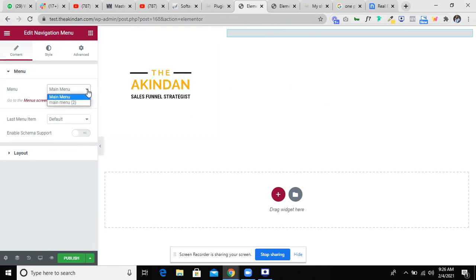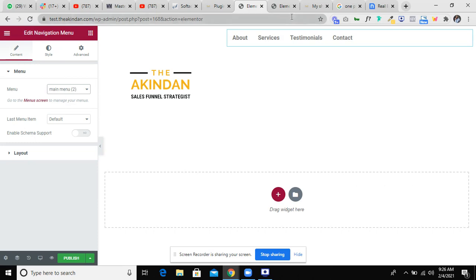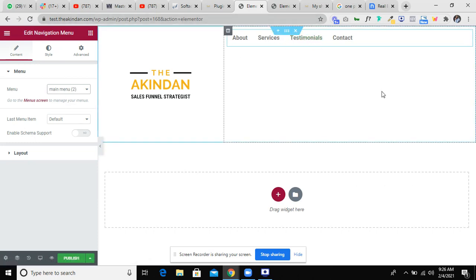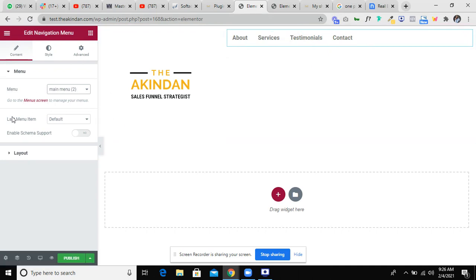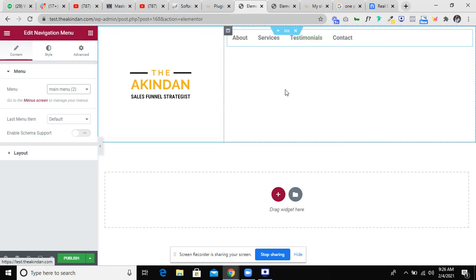Okay, so the main menu, oh, I created two names. So this is the one I just created. Okay, this is it. So now it's showing all my navigation menu. So the next thing we need to do is customize this so that it will give us the best.